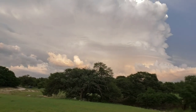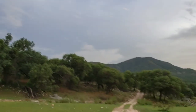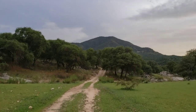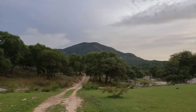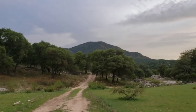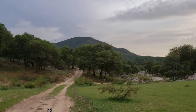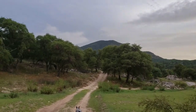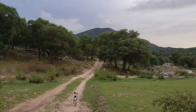So every day it's been raining, about, I don't know, 5, 6 p.m. sometimes. Last night it rained about 9 p.m. There's some real nice thunder and lightning. But moisture's a given every day. May not be a lot, but it's going to rain a little bit at least. And that's why this area is so lush.